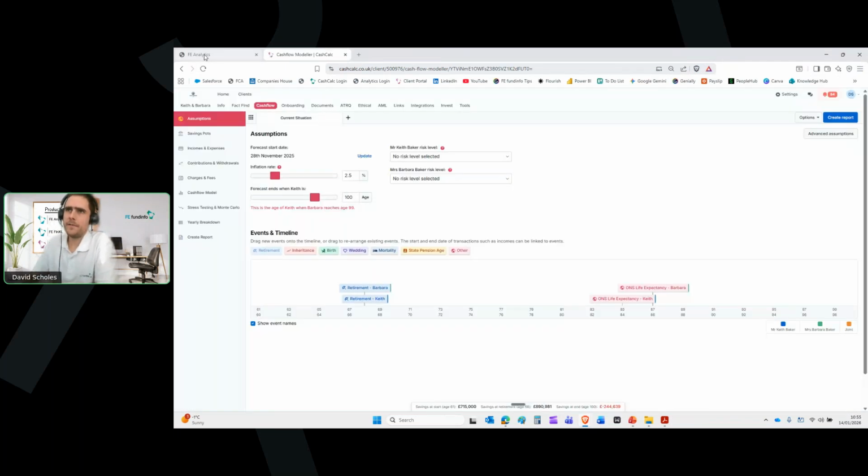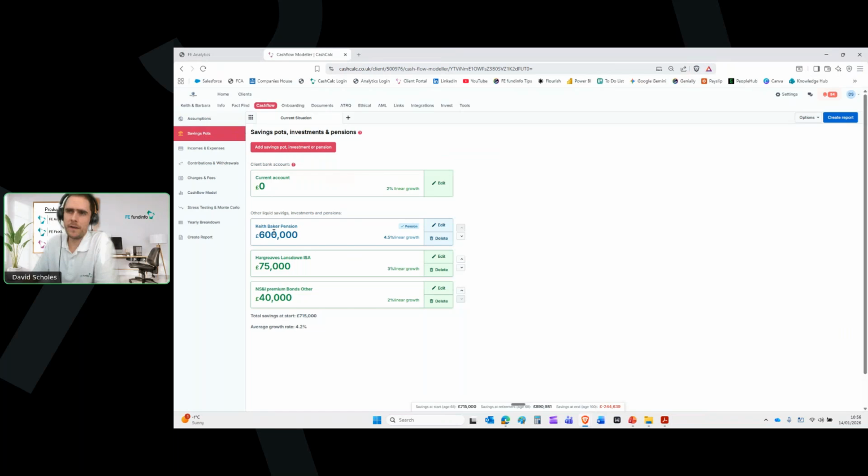Under the savings pots, you'll see that Keith has got a £600,000 pension, and it's growing at a 4.5% growth rate. Now, why is it growing at a 4.5% growth rate? Well, because I thought that's probably quite logical. I think it's a 45-50% equity content. 4.5 a year sounds about right. It's kind of gut instinct. But I've always said that's not really going to wash with the FCA or compliance when they come knocking and say, well, why did you suggest this client 10 years ago was going to grow at 4.5% every year? Well, because it kind of sounded about right. Need to use something a bit more logical than that, but maybe a bit more scientific.